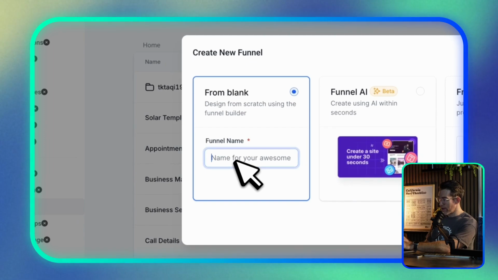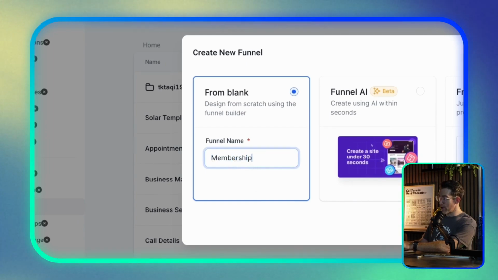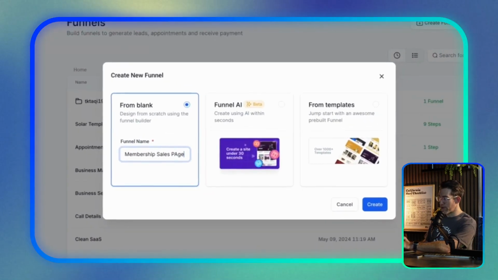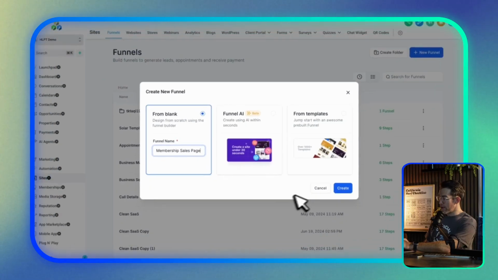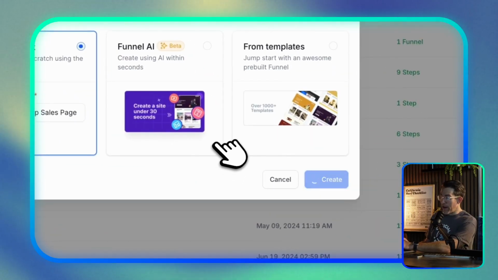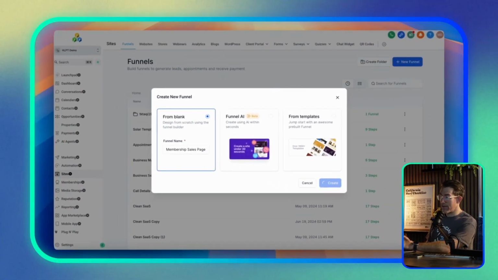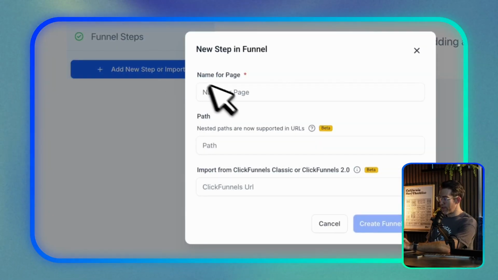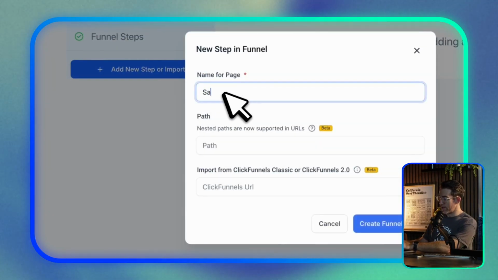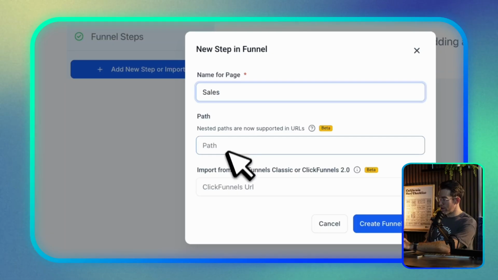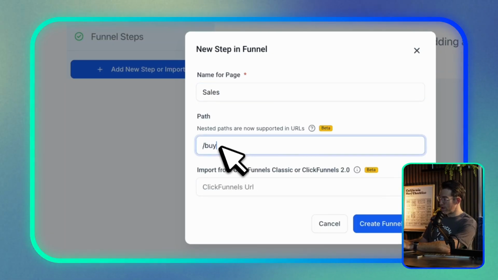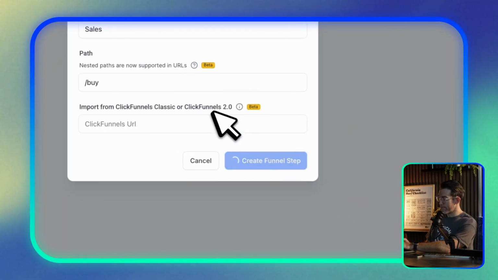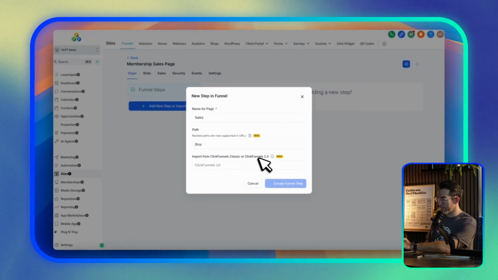So to create the funnel, you could do something very similar to the basic checkout page that is by default within the membership builder there. So I'm just going to go and say, this is our sales page. Buy, create a step right there.